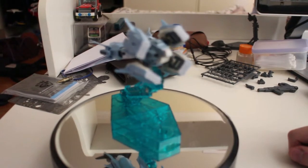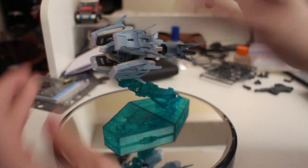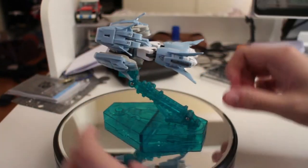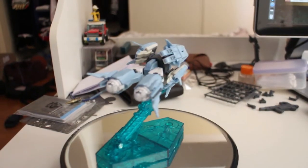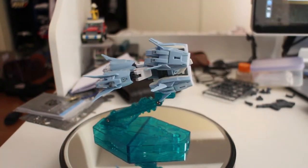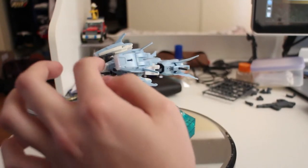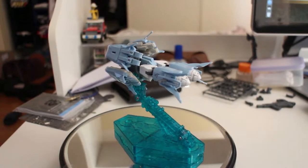So this time the cannon actually is pretty good. Each container on it is movable. The back side is movable as well. And then you can also spin it, and you also have a handle at the side as well, which you can flip out, and then you can make the gunpla hold it. As you can see, the handle is really easy to flip out. You just basically have to do this, and it will flip out. And it also has a front here that you can open up, and it has a bazooka launcher here, the GN bazooka. And the part on the tip of the backpack is actually a piece of sticker, but I'm fine with it.